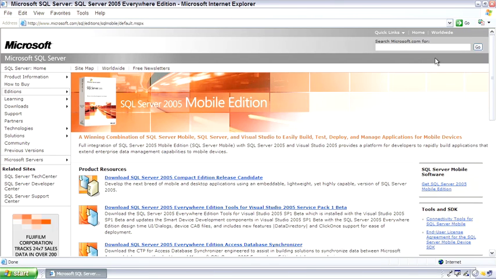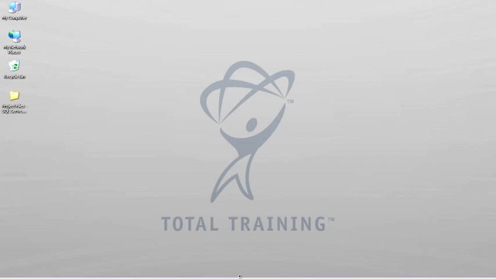SQL Server 2005, lots of different editions. Use the right edition for the right purpose. One feature they did include in the mobile version or edition of SQL Server 2005 is the ability to replicate. So it can be used in replication to connect to one of the other editions, which is very cool. Some of the applications you can build with Mobile Edition or Compact Edition give you a lot of capabilities on your smart client, whether it's a mobile phone or some type of small handheld device that can then replicate back up. So that's also very cool.